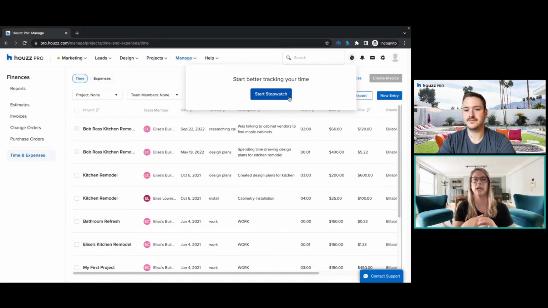So that is a great way if you're driving around in between projects or you're driving around in between stores for one particular project. It's a great way to track your time on the go and then be able to create that invoice from there once you're at home and on your desktop, and you can invoice your client for that time spent that day. So I'll show you what this looks like on desktop.